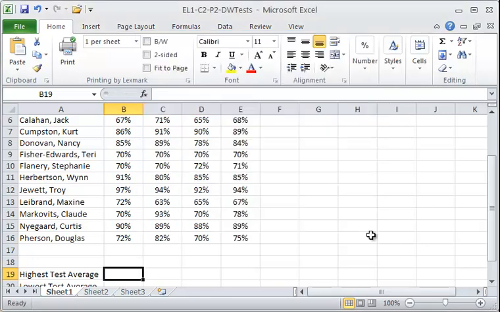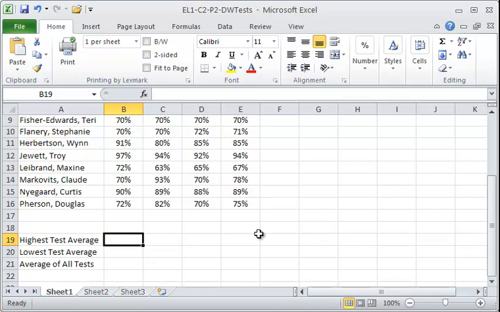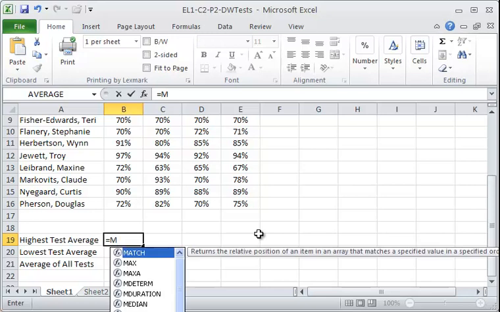Now let me cancel out of this for just a minute, because it looks like in project 2B on page 49 they want us to type in the formula rather than using the function wizard. So let me show you that, because they're going to allow us to see the autocomplete feature being used. With all functions you start with an equal sign, and then the name of the function is max. I'm going to put in an M, and notice as soon as you do that the autocomplete pops up and lists all of the functions that start with an M. I know you can't see them all because it's cut off at the bottom, but you should be able to see max. So we just double click on that.